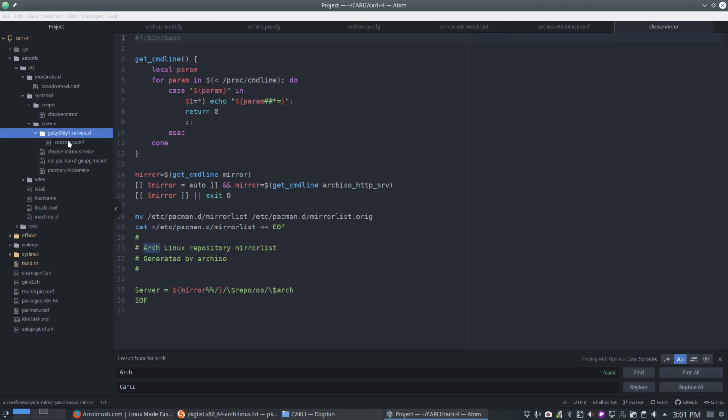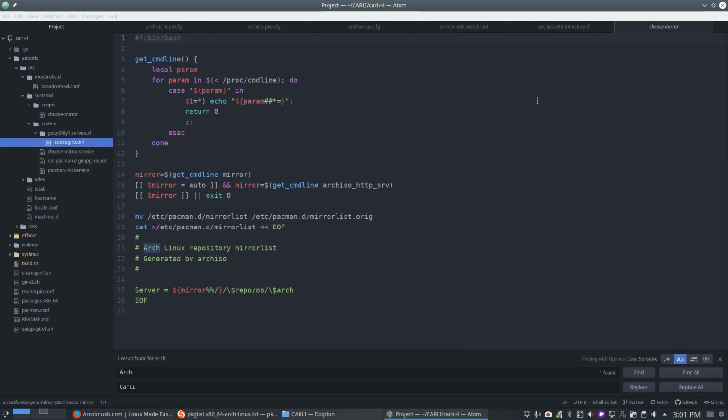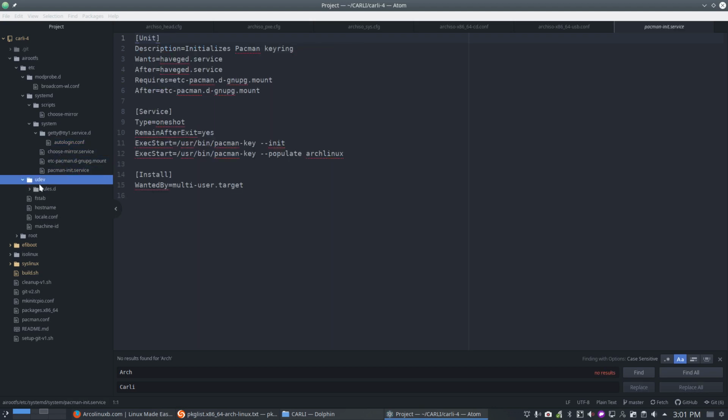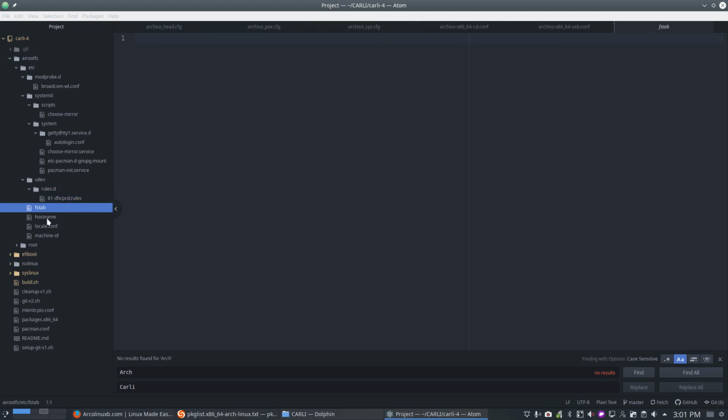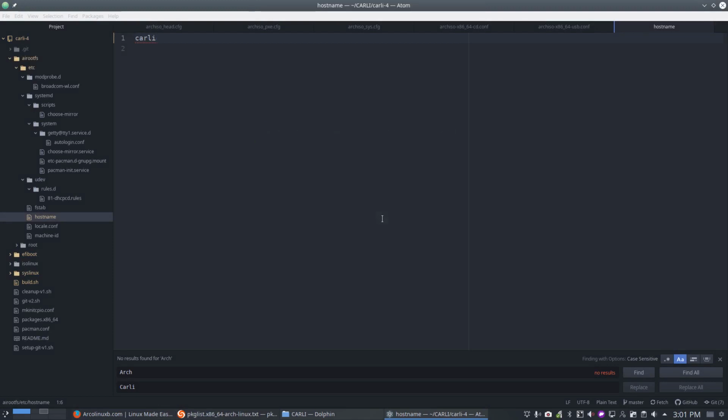But we're not gonna change anything in here, I suppose. Did I move something? Okay, sorry, didn't want to move anything. Dragging is moving. My mistake. This we can change. Arch ISO, we can change it to Carli in small letters. Just Carli. Save. And this is protected in the sense that it's from root. So I have to type it twice. My password.